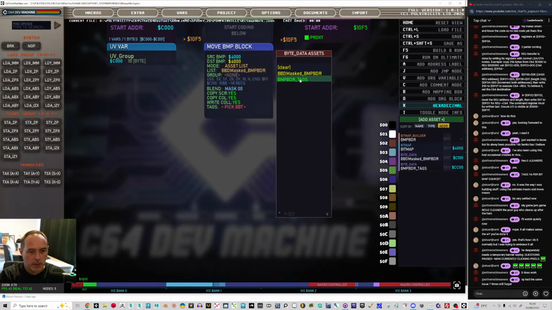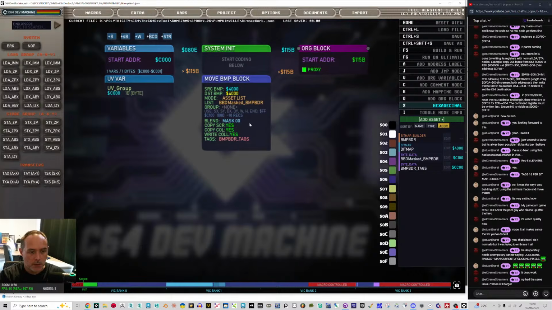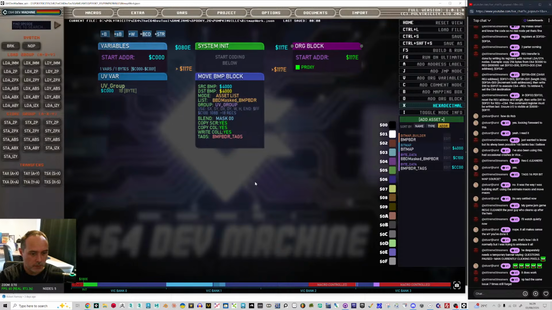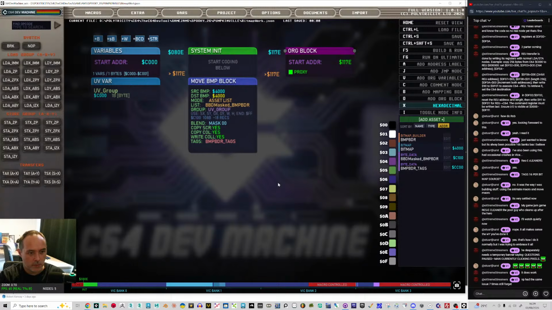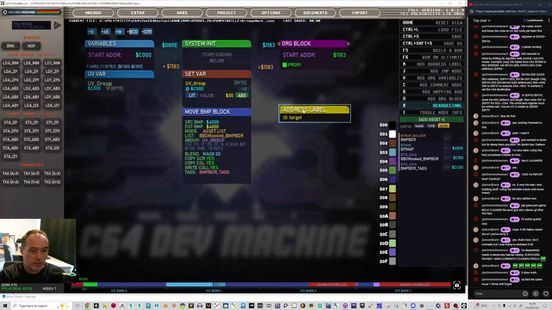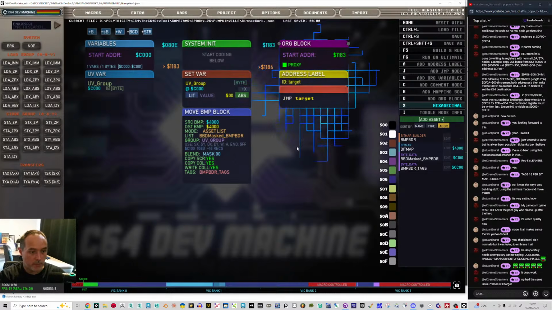Right, anyway, I'm going to pick the tags and the group, UV group, which just means it's room 1 or whatever. So do set var. See, there's a key not working now. And now it's working. Something about the names or something. Anyway, it's working now. Set var UV group 0. Okay, that'll run, and that'll make the bitmap if I'm right.